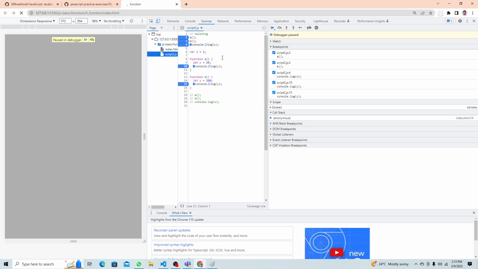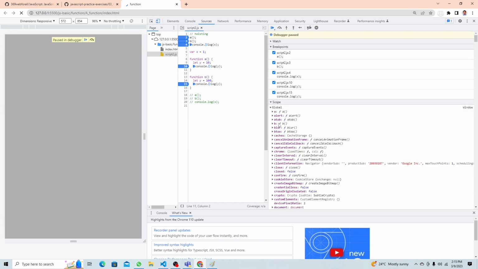And what is hoisting? Hoisting means when you have a function with a function statement, you have access to it even before it is defined, right? But why? Because the memory is already created. It's already in the memory. Okay, you saw that earlier, right? See, a and b are already in the memory. That's why when the code runs, wherever you put this a, you have access to this function. Either you call it at the bottom or the top, wherever, because it's already in the memory.